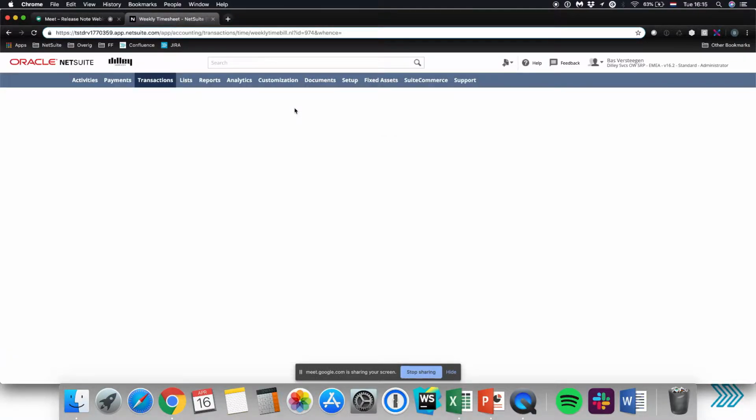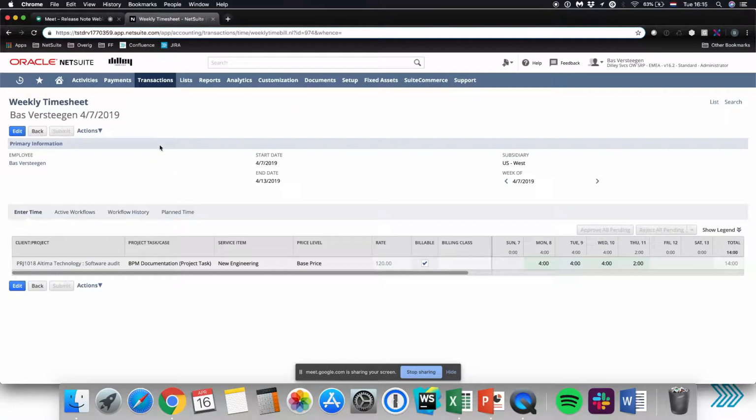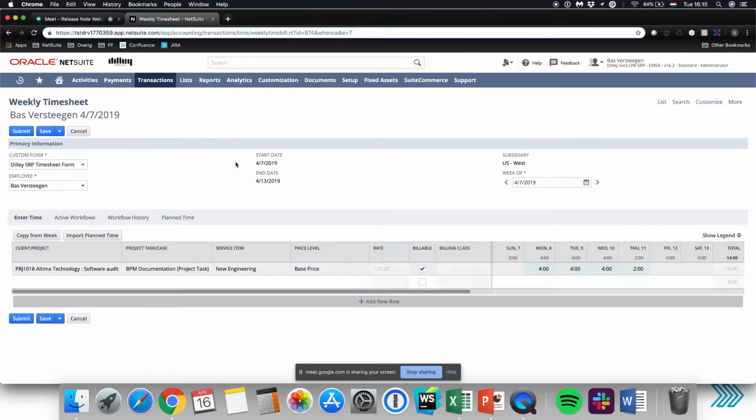Another quite useful addition to weekly timesheets, and that's especially useful for people that work on a lot of different projects throughout the week. Up until now, if you submit your hours every day, once you had submitted, it wasn't possible to add any additional time entries and different days to an already existing line.